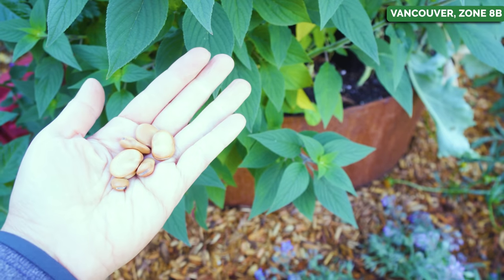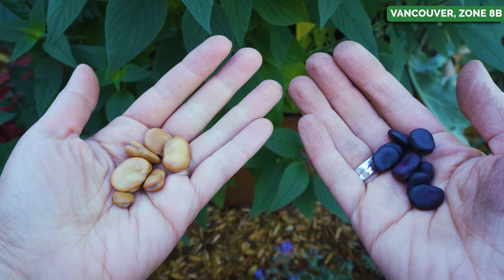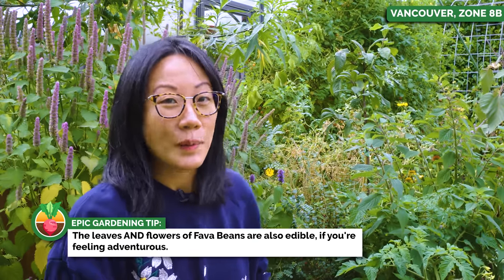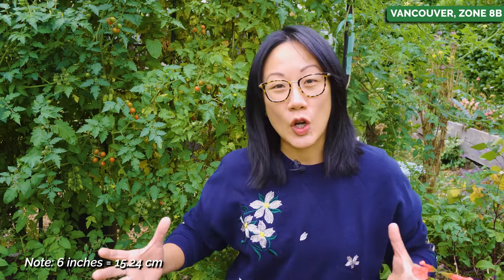Thankfully there are many amazing varieties grown for their large pods and tasty seeds that mature in the spring from a fall sowing. Windsor is a tried-and-true favorite of many gardeners, and there are also beautiful red-flowering varieties that really stand out against the more common white-flowering types. For both cover cropping and large-podded varieties, you want the plants at least six inches apart — these plants get large and bushy so give them space to grow.